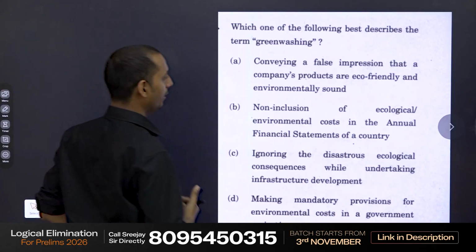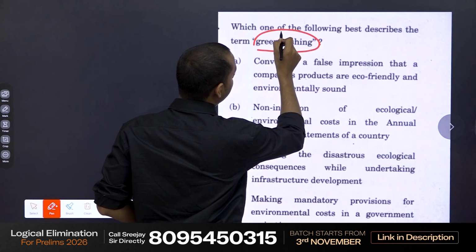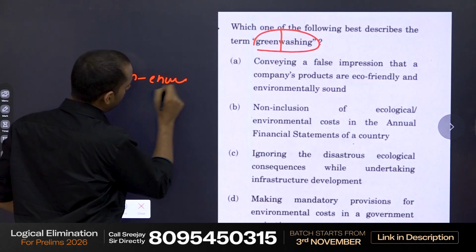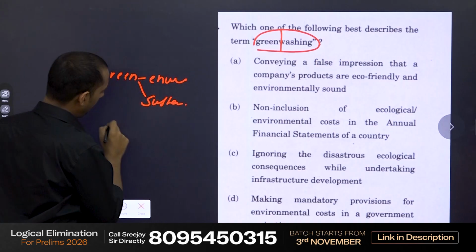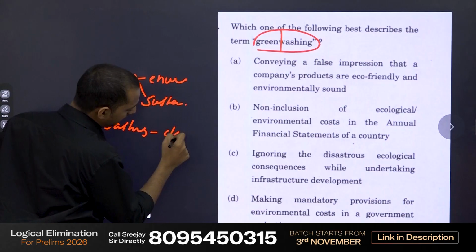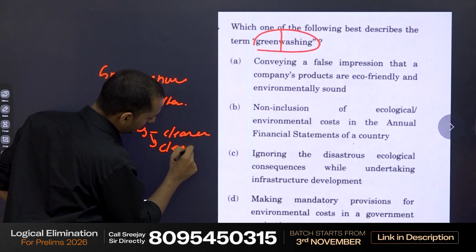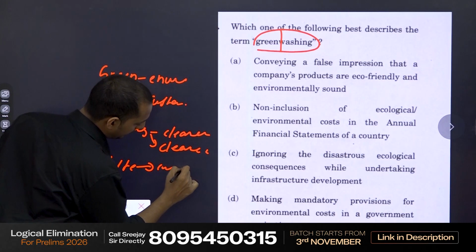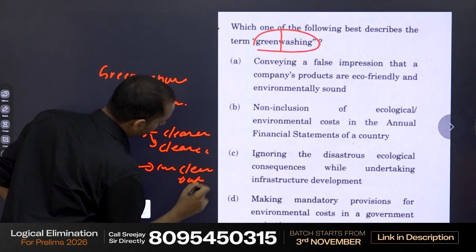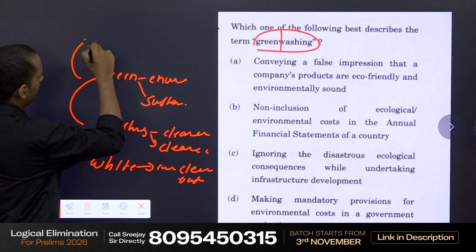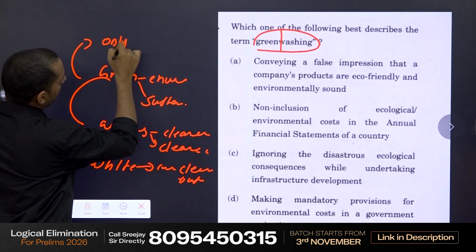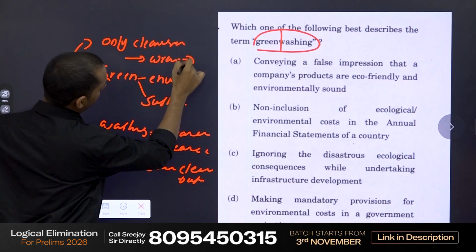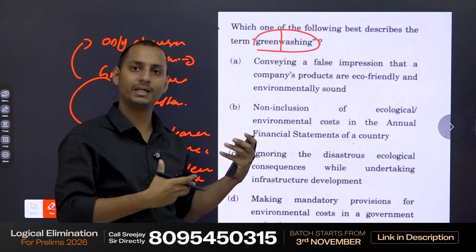Now, moving on to the first question here, what is the term mentioned here? The term talks about greenwashing. So you split the word. First of all, what does green mean? Green refers to the environment or something sustainable. Now, what does washing mean? Washing means to clean. It can be cleaning only the outer surface, or when you remember the word whitewashing, it basically refers to only painting the outer surface, right? So greenwashing can be something related to only cleaning the outer surface without any green or sustainable impact, right? Now go for that option which satisfies the meaning that you have made in your mind.